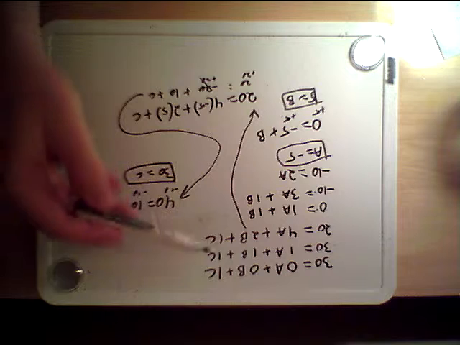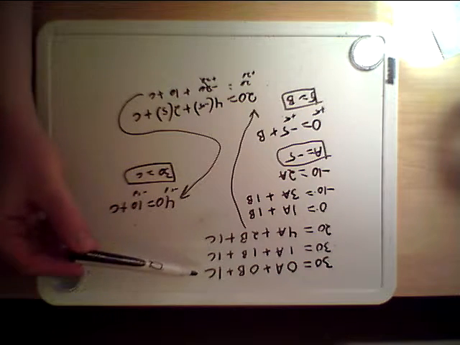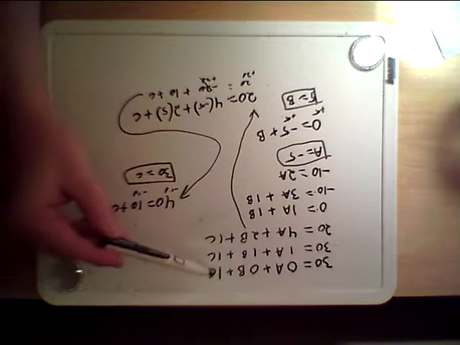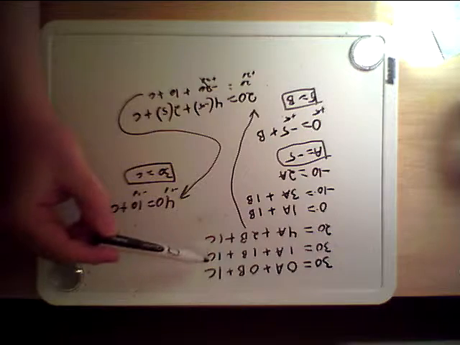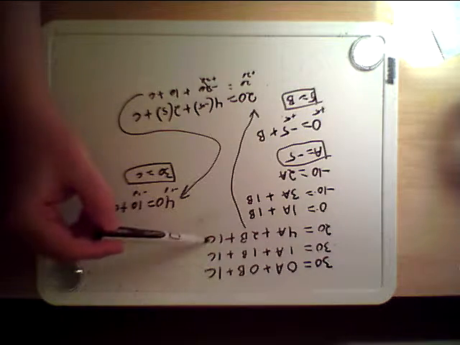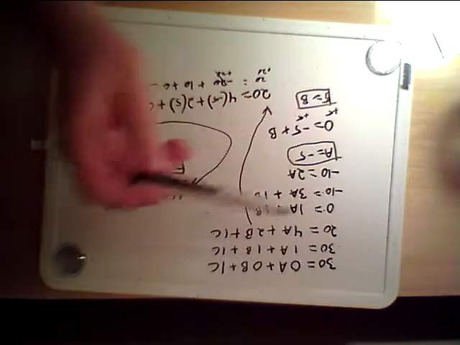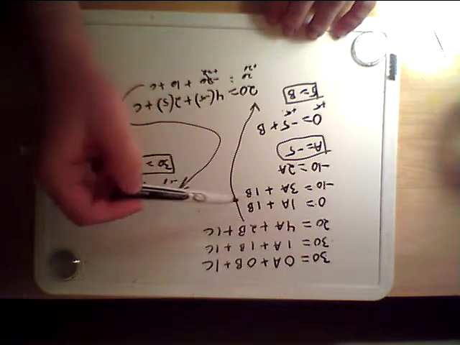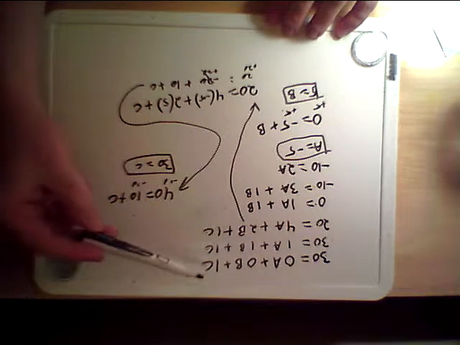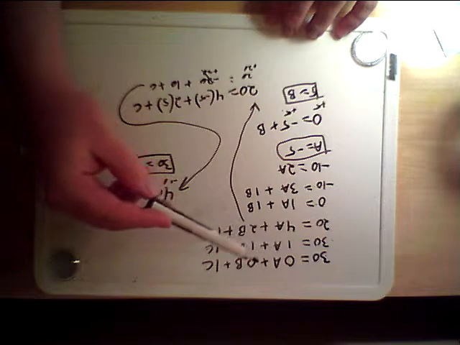Okay, so that's the basic idea of how you do a system of 3 equations and 3 unknowns. You want to get rid of one variable by means of all 3 equations. That's what we did here. Then once you get to 2 equations and 2 unknowns, you know how to solve it from there. This is about as straightforward as you're going to get of a system of equations like that.